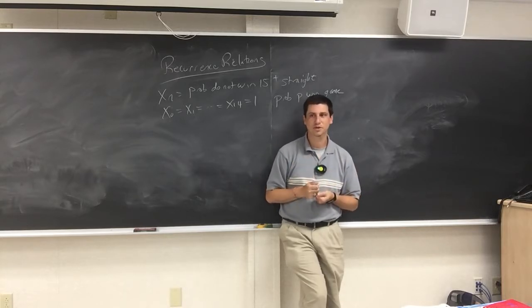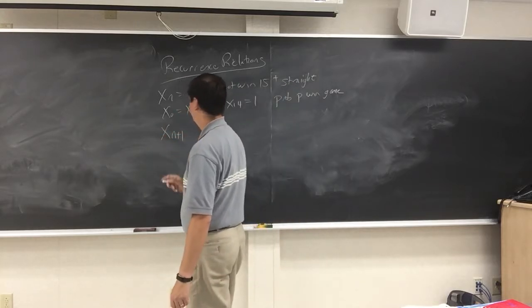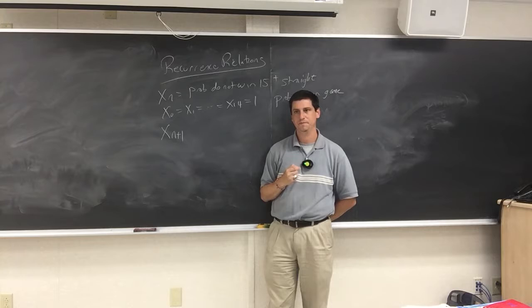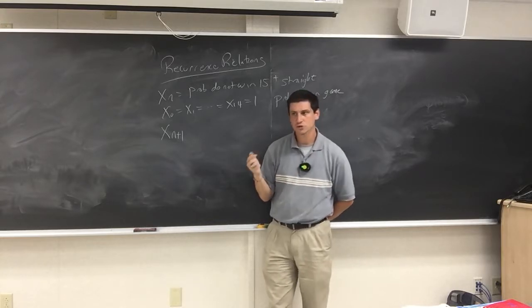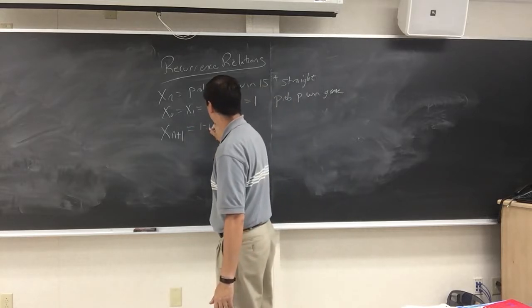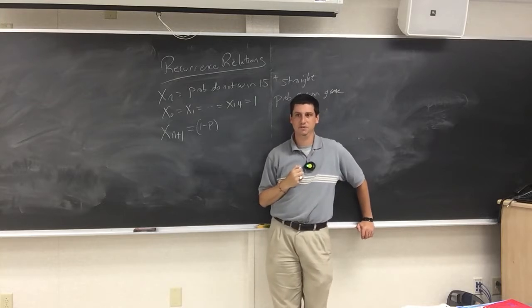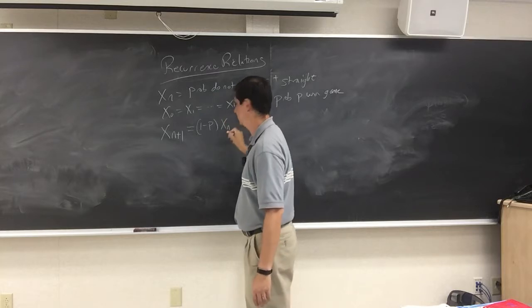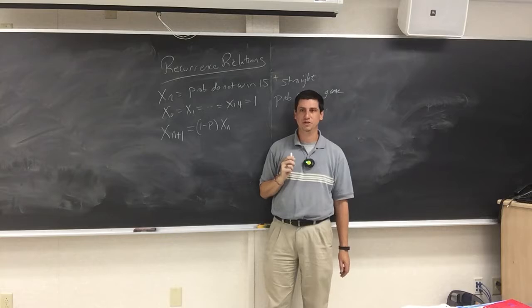Now you're starting to have lots of different combinations. We can set this up as a recurrence. Let's consider playing n plus 1 games. What's the probability we win at least 15 if we play n plus 1 games? Well, what are the possibilities? We could lose our last game. Now that we've lost the last game, what's the probability we win 15 straight in the remaining n games? X sub n. So we lost our last game, and then we had to have won 15 straight.